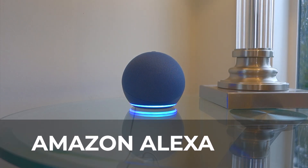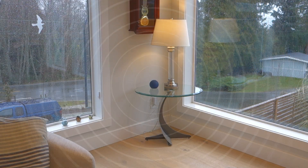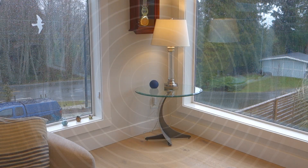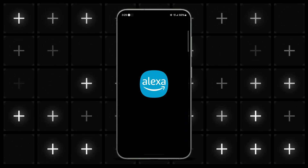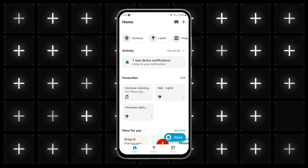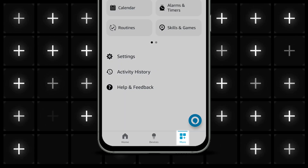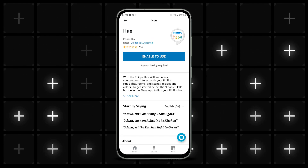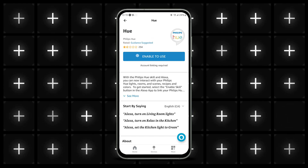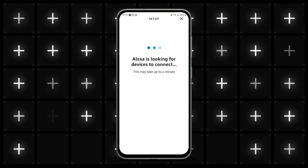While you can achieve the same setup using Amazon Alexa, if you're an Amazon Echo user you don't actually need a separate sensor if you're using a Dot — it has a built-in ultrasonic sensor that can be used instead of the Hue PIR sensor. However, here's how to mirror my setup using Amazon Alexa. In the app, make sure that both the Philips Hue and the Wyze accounts are connected to your Amazon Alexa app. Go to More at the bottom of the app page and then choose Skills and Games. Search for Philips Hue, tap on the result, then tap Enable to Use to activate the skill and follow the instructions to link the accounts. Do the same thing for Wyze.